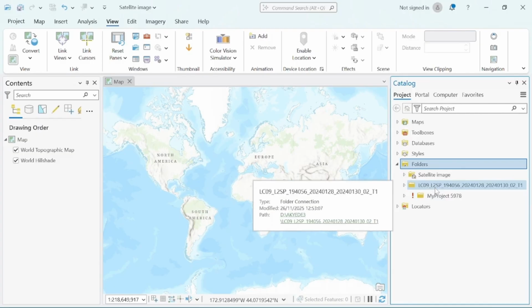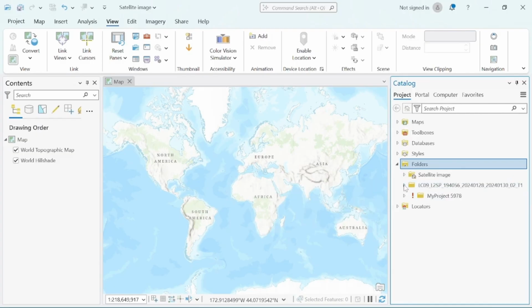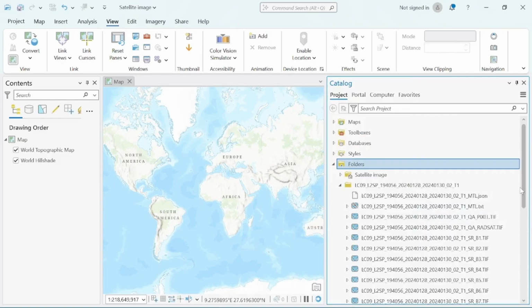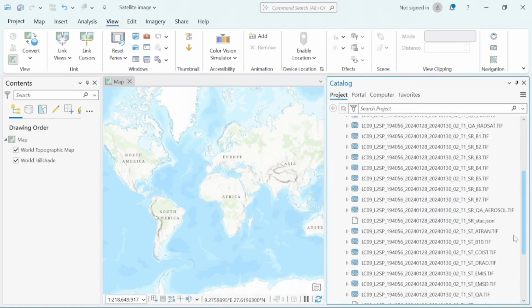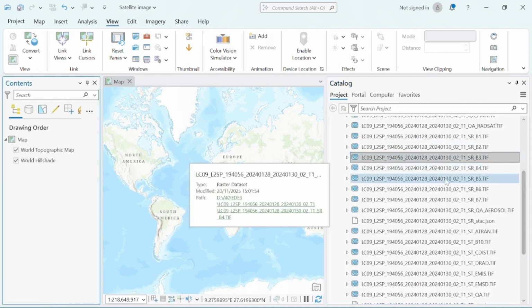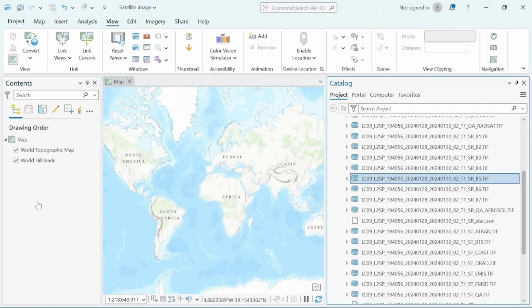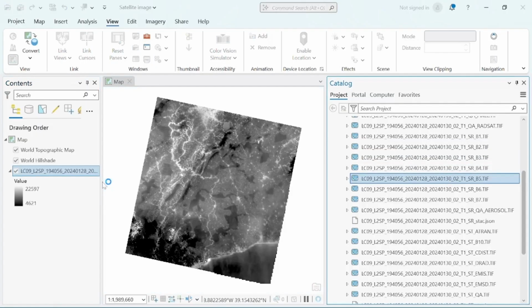As you can see, we have Level 2 SP, and you click on the drop down arrow here. Now you can see I have all the bands here, and I'm not going to use all these bands. I just need band 3 and band 5, so I'll add my band 3 and then also add my band 5. It's still reading, so let me wait a little.